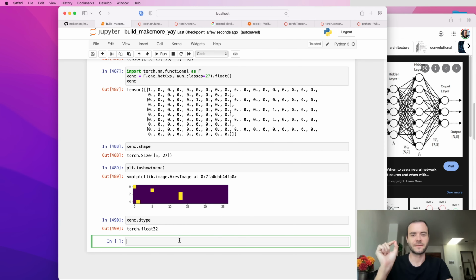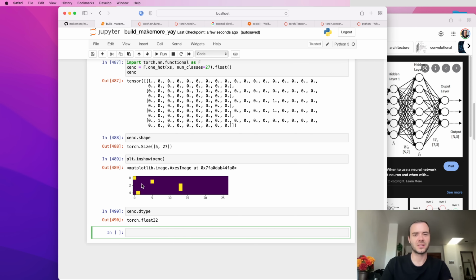So now let's construct our first neuron. This neuron will look at these input vectors. And as you remember from micrograd, these neurons basically perform a very simple function, wx plus b, where wx is a dot product, right? So we can achieve the same thing here. Let's first define the weights of this neuron. What are the initial weights at initialization for this neuron? Let's initialize them with torch.randn.